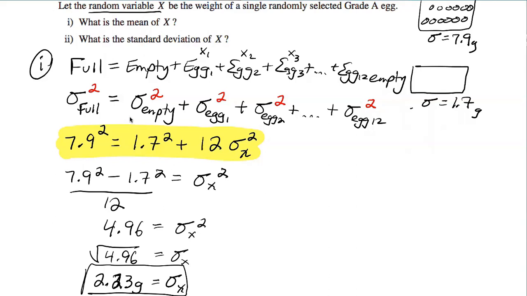Let me show you some ways that you could get a partial. But before that, I wanted to point out sometimes students will say, I'm uncomfortable with this minus here because I thought we always used addition with the Pythagorean theorem of statistics. While the addition occurs right here, the reason why we do a subtraction is that it's just an algebra question. Once we get to this highlighted part right here, we have used the Pythagorean theorem of statistics correctly. These are variances. They're independent variables. But in solving for this standard deviation of a single egg, we do end up solving and needing a subtraction sign. But the correct answer is this. So if you actually got this with work, then that would be an E.